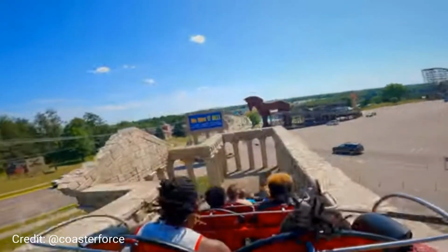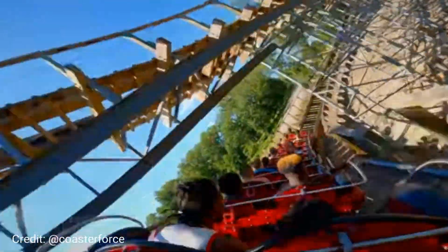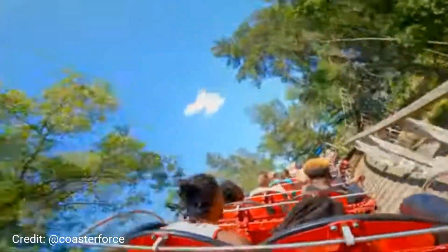Transitioning out of the tunnel, riders step up into a small ejector airtime hill and fly into Hades' one and only inversion, a corkscrew. Maintaining its breakneck speed, Hades swoops into a swift 110-degree overbank curve and rises into another airtime hill before plummeting back into the abyss of the pitch-black tunnel. Repeating with quick pops of airtime and turns in the tunnel, riders emerge into the light for their next element, an oddly shaped double down. Passing under the station, riders speed into a drawn-out right-hand turn with a couple small hills and conclude the ride by traversing an uphill left-hand turn into the brake run.